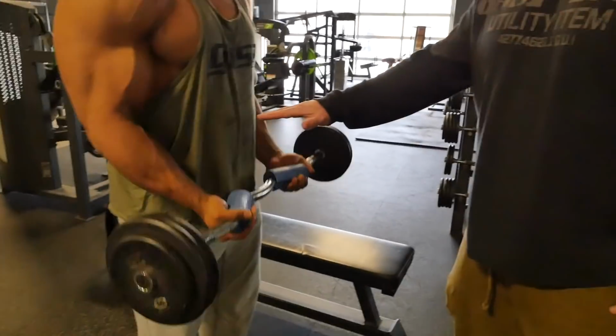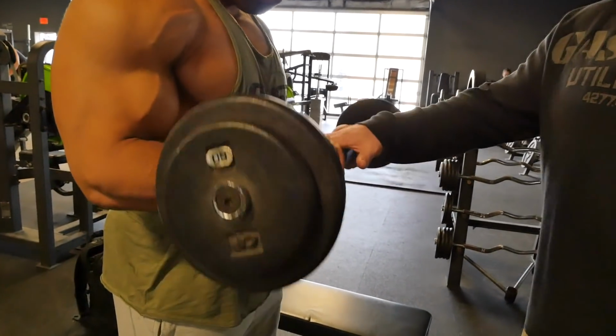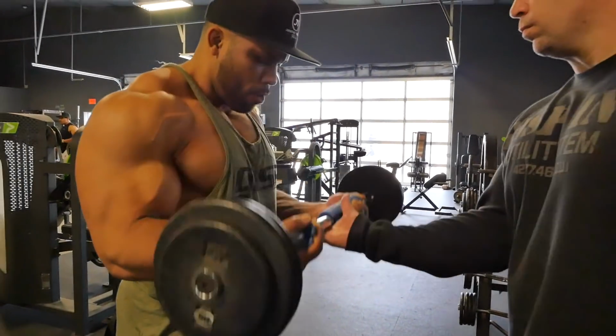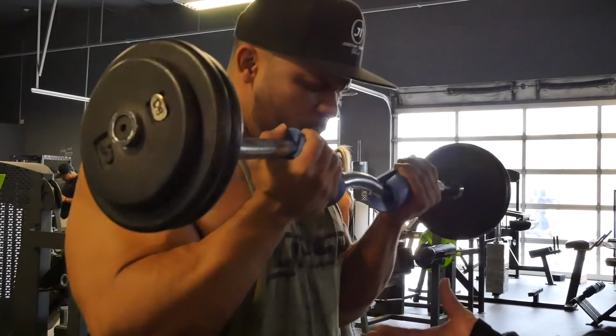Chuck Sipes would do 3 sets of cheat curls. If you're gonna do something like this, you get a moderate swing to get past the sticking point, and you do 3 sets of 4 reps that way. Then after that, he would do a set of 21s, which means he would do the bicep curl going halfway up for 7 reps, the top half for 7 reps, and the full range of motion for 7 reps. 7 plus 7 plus 7, 21. So that's what Chuck Sipes did.